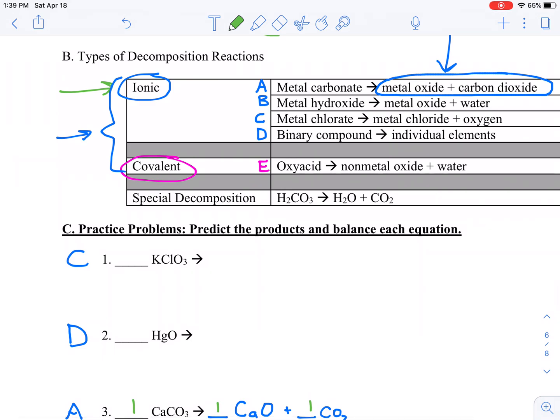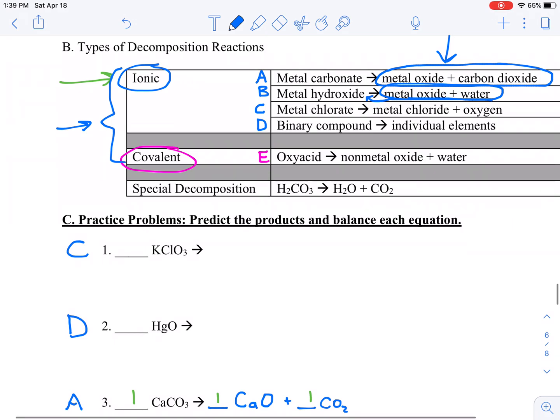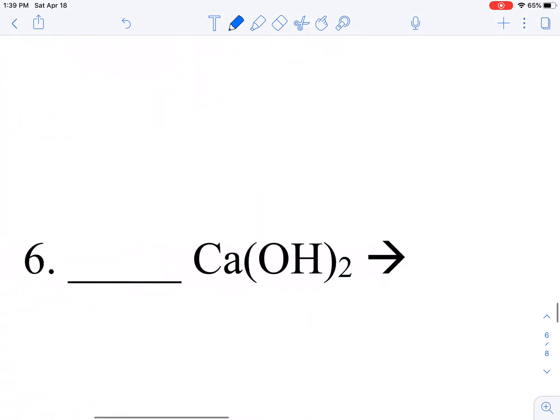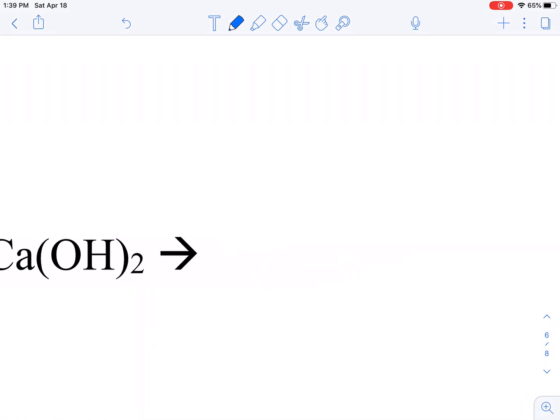We are told that a metallic hydroxide is going to make a metallic oxide and water. And as you might notice, a lot of the decomposition things are just the opposite of composition. So if we put together a metallic oxide and water on the reactant side, we make a metallic hydroxide. So it stands to reason that if we decompose a metallic hydroxide, we're going to remake what we started with, a metallic oxide and water. So again, we need to figure out our metal. The only one of those three elements that's a metal is calcium. And we are told that we're making a metallic oxide. So calcium's +2, oxygen's -2, CaO gets it done.